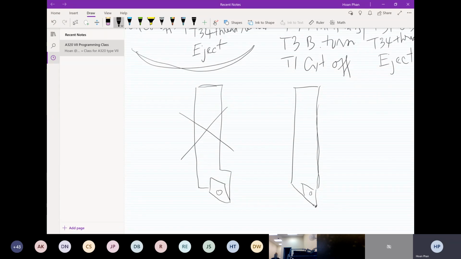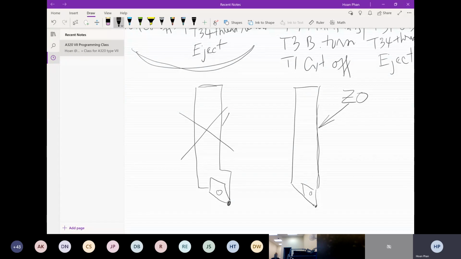And the reason why is on the machine, this side of the shank right here, we have a Z0. So if you have the tip sticking out further than the shank right here, it's gonna be hard to program. Either you're gonna have to use G50 in order to shift it.